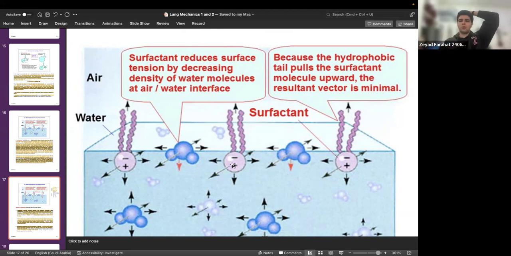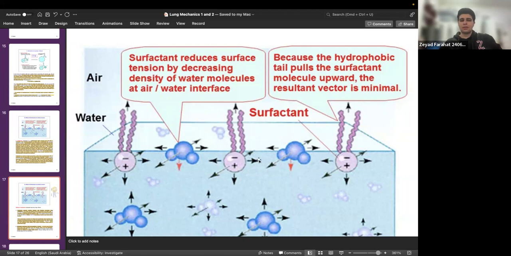But okay, what if we add a hydrophobic on its own? It's just going to form a layer outside of the water, around the water. So if we push in both of them, or something that has both of them at the same time, the hydrophilic will be attracted inwards, and the hydrophobic will be attracted outwards. It's repelled by the water. It wants to go away. So overall, we have less surface tension. The water is not getting pulled inwards anymore.